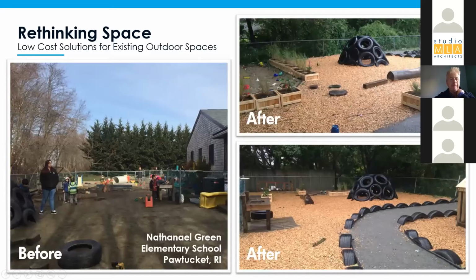And this next one is another space with the same sort of intervention. This is the Nathanael Greene Elementary School in Pawtucket, Rhode Island. At this site, you can see that the children actually had some more equipment, and we thought it did have play value, so we didn't want to eliminate it. The problem was really the environment around these structures, and just by adding safety surfacing and more planting and defining a path, it really changed the atmosphere of this play yard from what it was before.